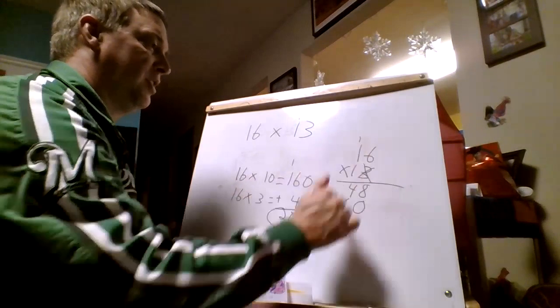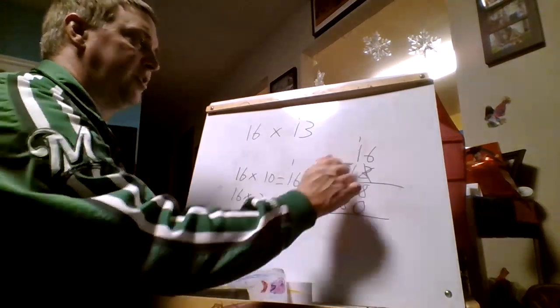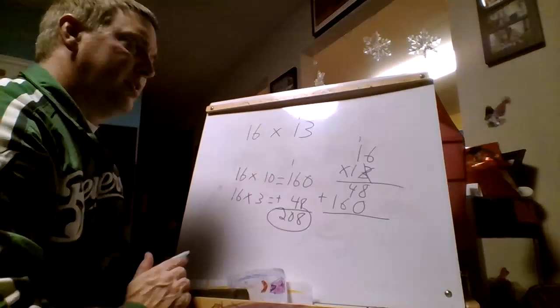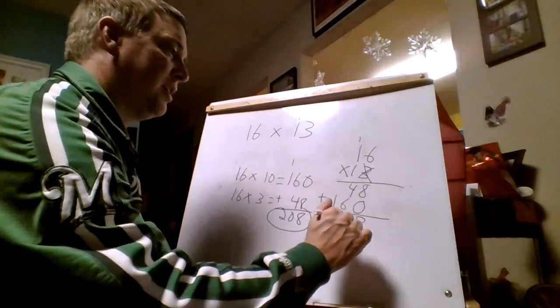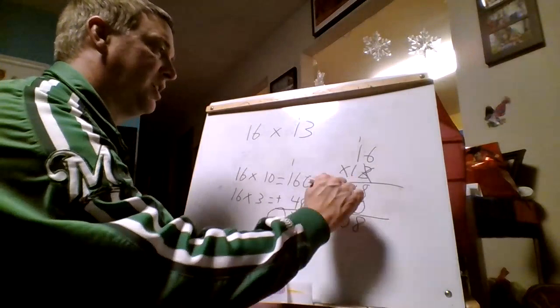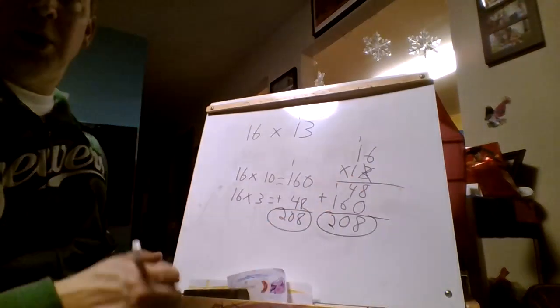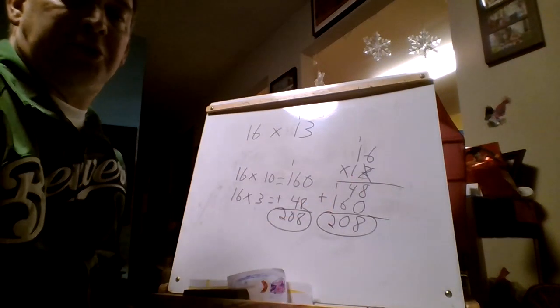Again, going from right to left. We know that 16 times 10 is 160, so that makes sense. Again, we have the exact same numbers we have over here. And we just add it up. We get 8. 4 plus 6 is 10. Carry the 1. 208. So those are some quick reviews of how to do addition, subtraction, and multiplication.